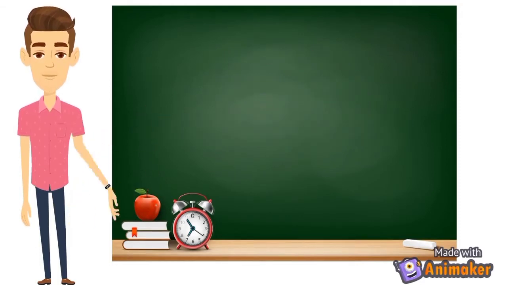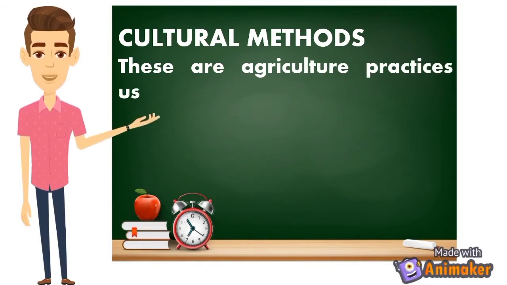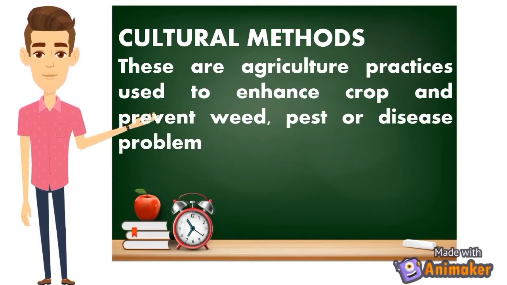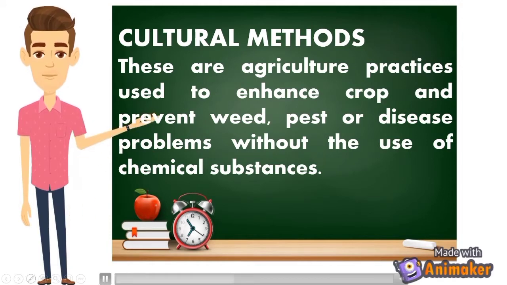But before that, let us discuss cultural methods. So what do you mean by cultural methods? These are agriculture practices used to enhance crop and prevent weed, pests, or disease problems without the use of chemical substances. So just take note that in cultural methods, kailangan natin ma-prevent yung tinatawag na weeds, pests and diseases, or any other problems regarding our plants.